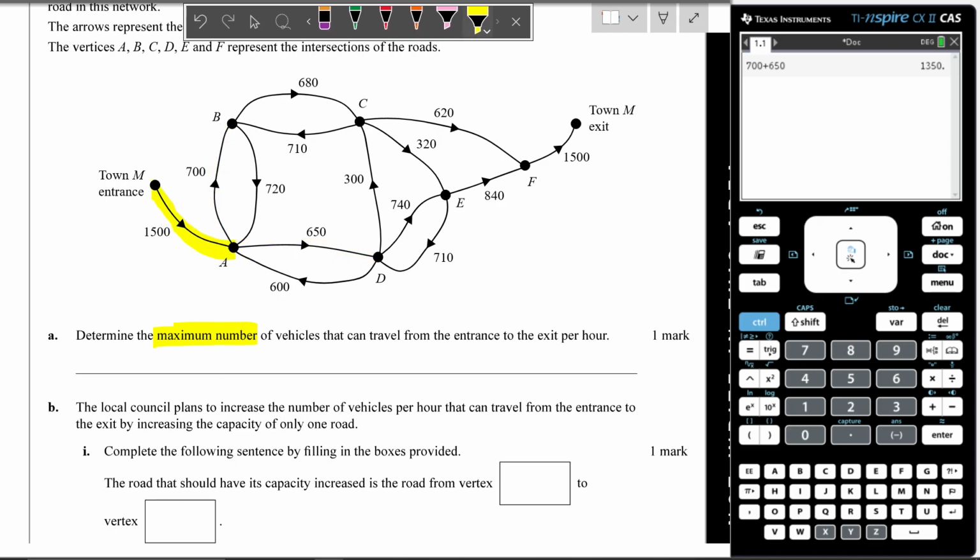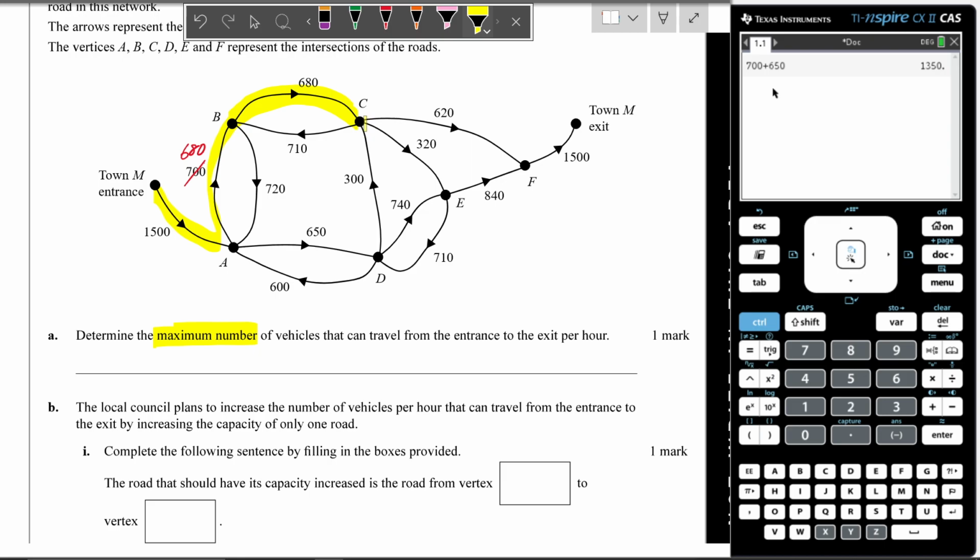All right, let's now just focus on one of these pathways. So let's go 1500, 700, and then from 700, I have 680. Now, this is where you've got to be careful. If I can only fit 680 through this way, what's the point of sending 700 down there? I shouldn't send 700 down there because I know that my next road can't cater for it. So this should be 680. I'm doing that in red because this is a restriction. This has to happen. I can't send 700 down that way. Otherwise, there's going to be like a car crash or something. All right, so there we go. So we've gone through that way, then that way.